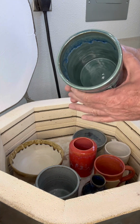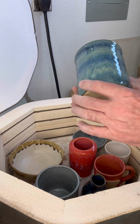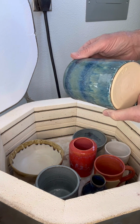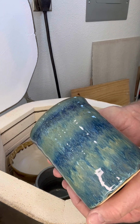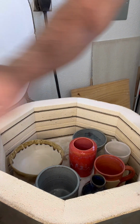That's our Tourmaline. It's that turquoise on the inside, covered in indigo float, bands of seaweed, and then covered again in the indigo float. That's gorgeous. Nice colors there. I've got a few other things in here.